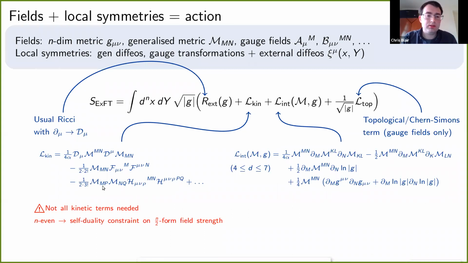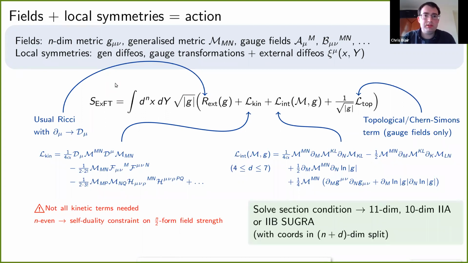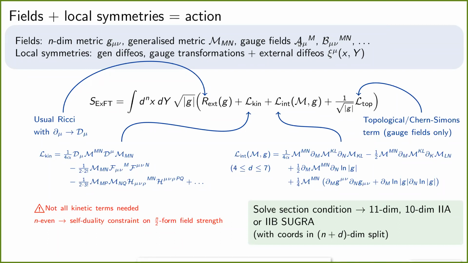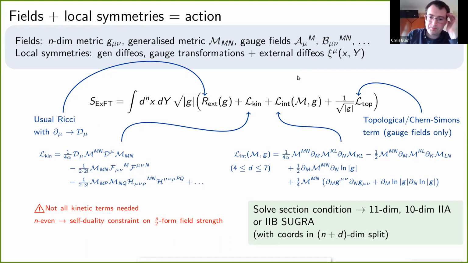Okay, and there are various technical details. You don't necessarily need to include all of the gauge fields because not all of them actually describe new degrees of freedom. Many of them are related to each other by various dualities. When n is even, you even have some self-duality constraints. This is only a pseudo-action. But okay, the main thing to take away is that once you understand the local symmetries, when you understand what are the fields you have and what representations they live in, this is fixed for you. It's fixed in the literature and described in detail in the review.